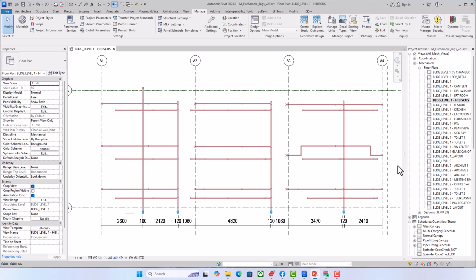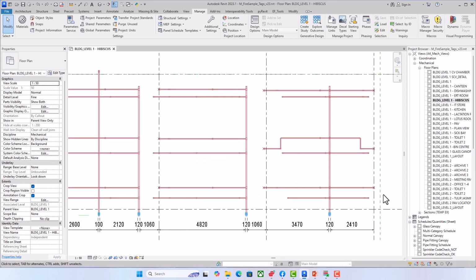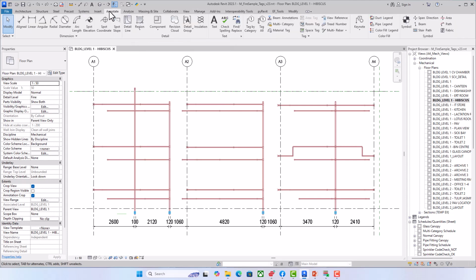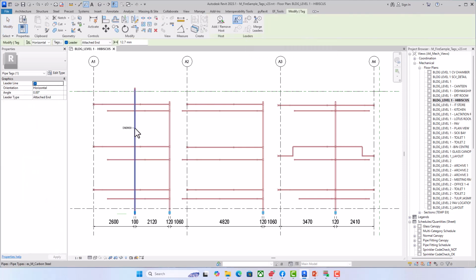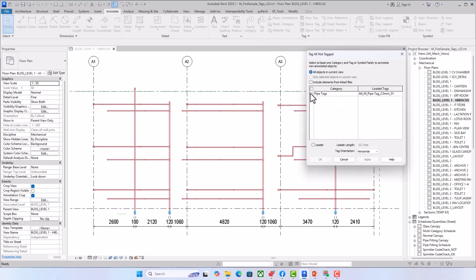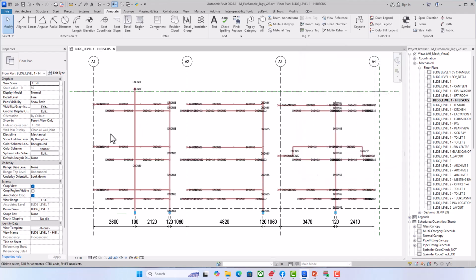Okay, so now I'm back to Revit, and this is the fire protection model file. This is the plan for the fire pipe layout and we're going to tag. To do that, normally we use two options in Revit. One is tag by element, so we have to tag one by one. The second option is tag all. When we tag all, we get all the tags for each pipe appearing on this view.